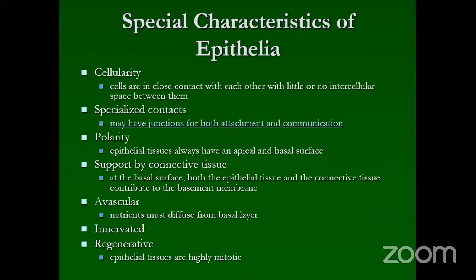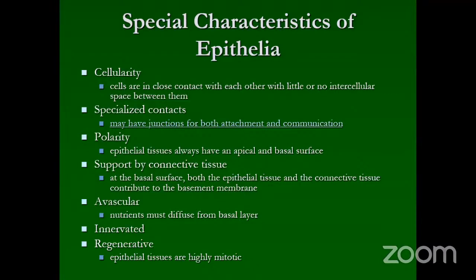Then polarity. So polarity means a detectable differentiation. If you say North Pole, South Pole, you can easily distinguish these two. Here, you can call them apical and basal surface. So it is nothing but two distinct areas which you can easily recognize. That is nothing but the polarity. So positive, negative, like that. The clear distinction must be seen.